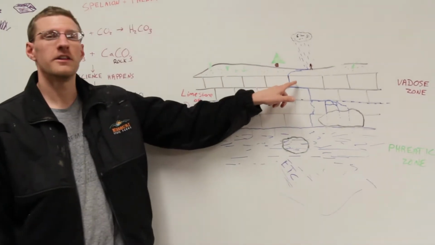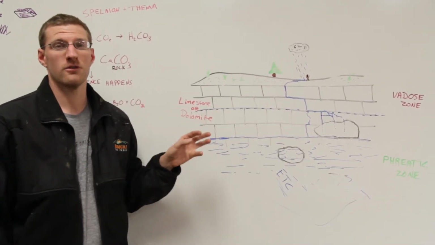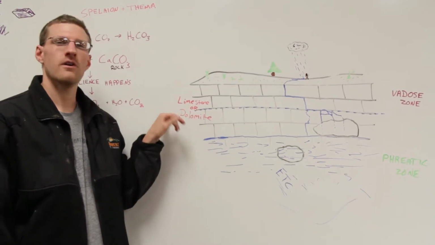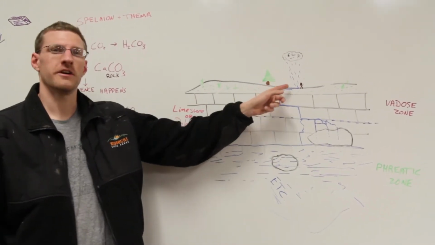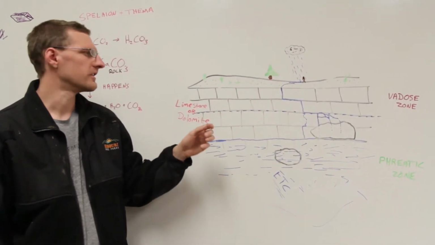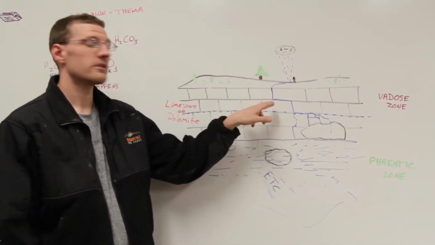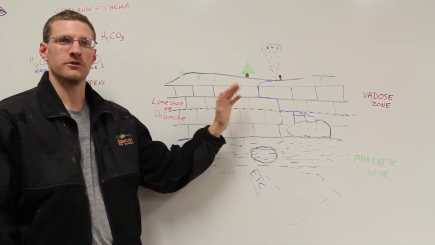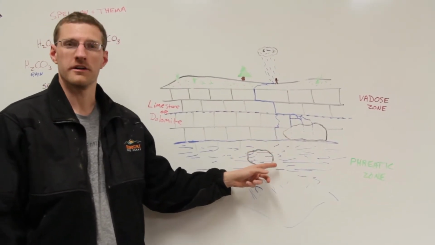But then it finds its way to the bedrock. The bedrock's going to be either limestone or dolomite. That's our primary cave-forming rock in Missouri. And these two rocks, they're alkaline. They're calcium carbonates. So when you have acidic rainwater reacting with an alkali base, you get that acid-base reaction, and it'll start dissolving these holes. Well, we can follow this water through the cracks in the rock, through bedding planes or joints or fractures, and it's going to find its way all the way down to the water table.